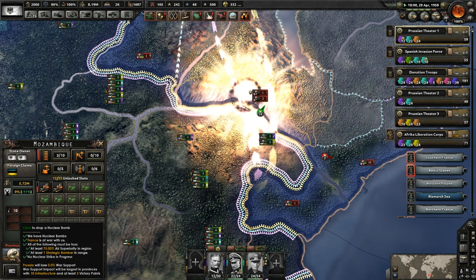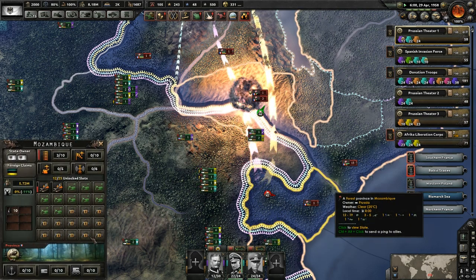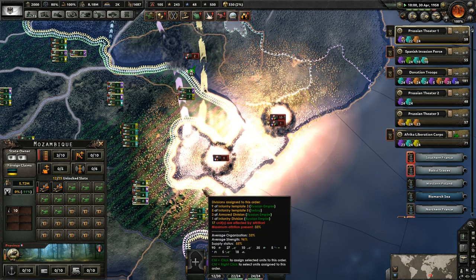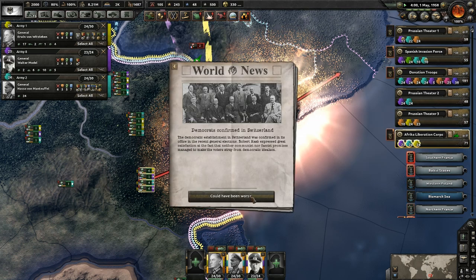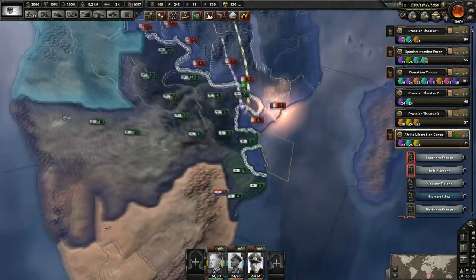Is that you giving up? I see you guys, though, and you don't look like the type of people who want to give up. Right, big 13 stack with a lot of org. Don't let it live. Push all the way up. Democrats confirm in Switzerland. Cool. Right, you guys come up like that. You guys move into there.